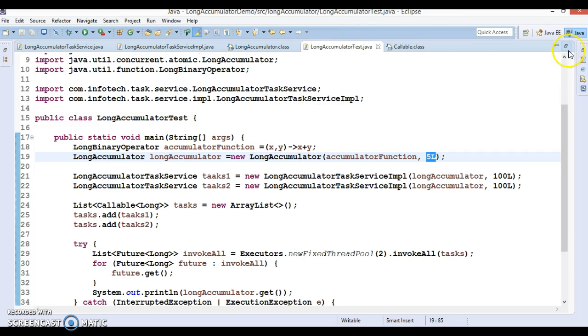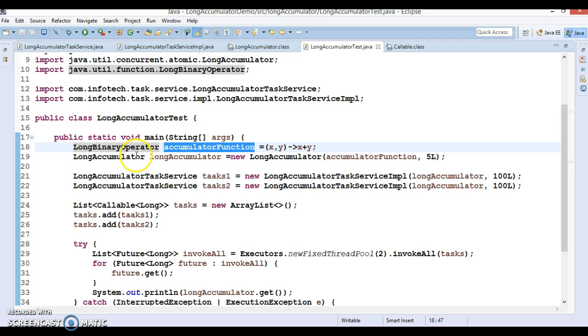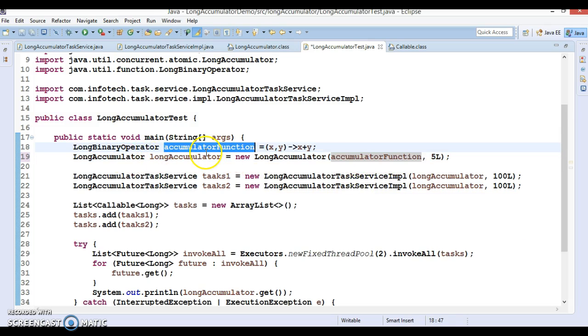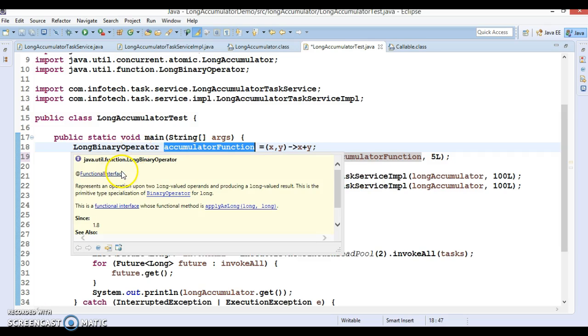In the client program I had created an instance of LongBinaryOperator. Why have we created it? Because when you initialize LongAccumulator, the constructor of this class takes two parameters. The first parameter is the accumulator function, which is an instance of LongBinaryOperator, a functional interface having only one method.